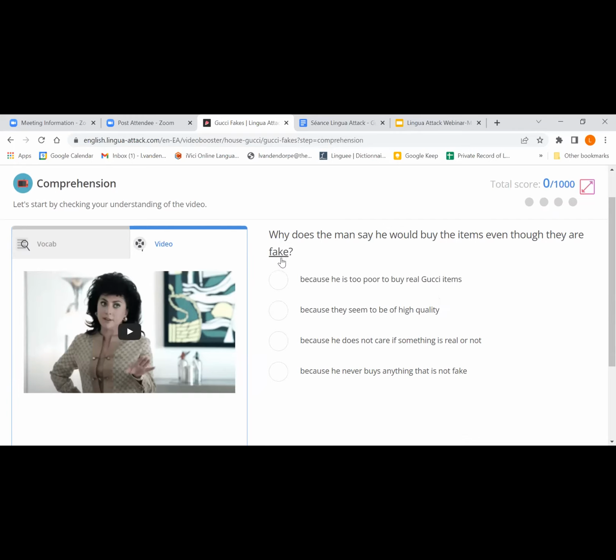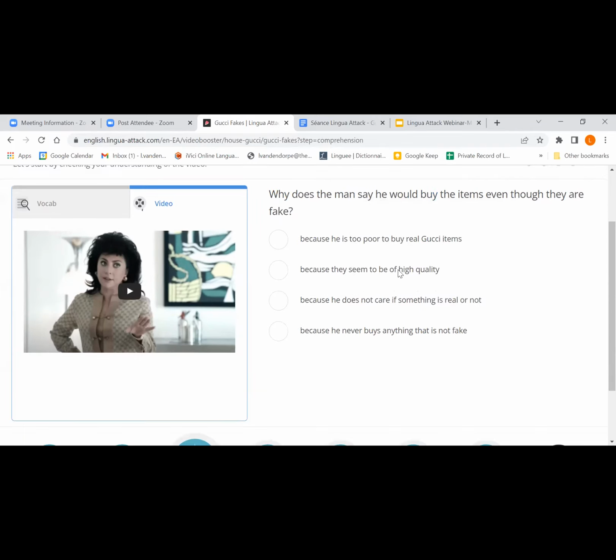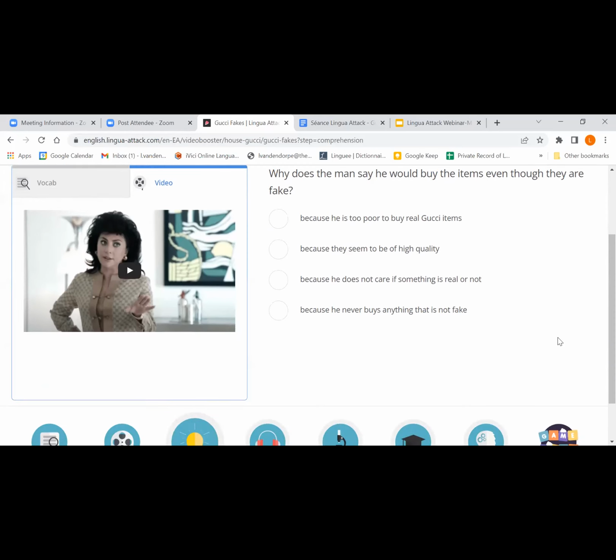And as you'll see, it's not just, for example, what does this word mean? It's really if you've understood the content of the video, if you understand what they're saying. And here as well, any point in the question, in the target language, if you're not sure what it means, we can click on it and we can have a little translation as well, which can be helpful. So as you'll see here, we have little videos. We're going to go through the content, sorry. So this is really about your real world language skills. How well do you understand what is being said?